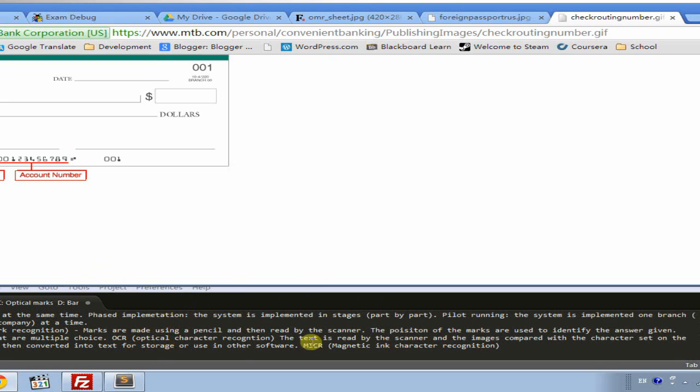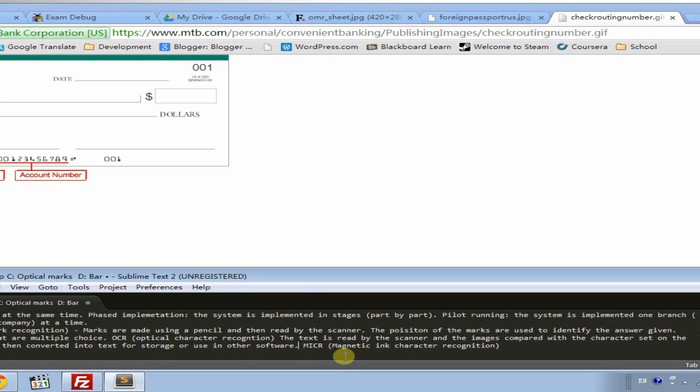Oh, which reminds me, sorry, I forgot. See, you got to be careful. I forgot to answer this one. Commonly used in passports. This is how the difference between an A and an A star. So let's go back. Magnetic ink character recognition, which we use for checks. I'm going to put that in at the end.